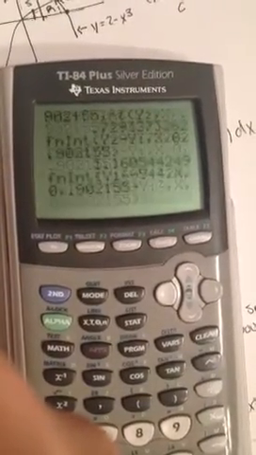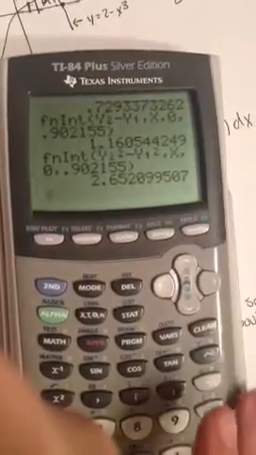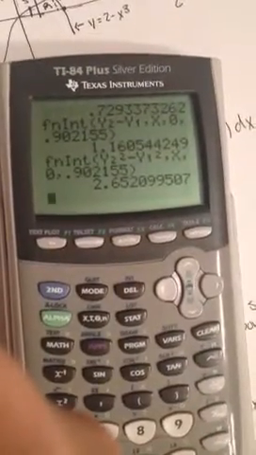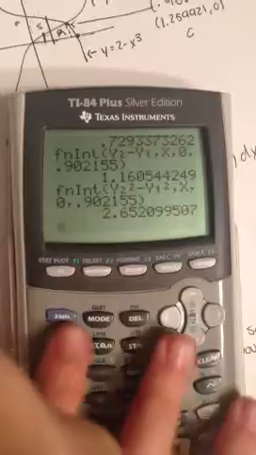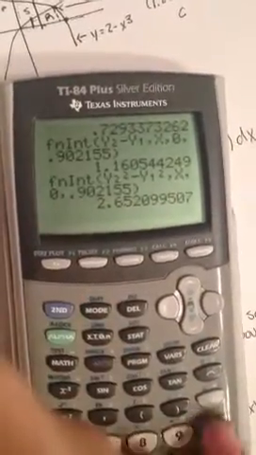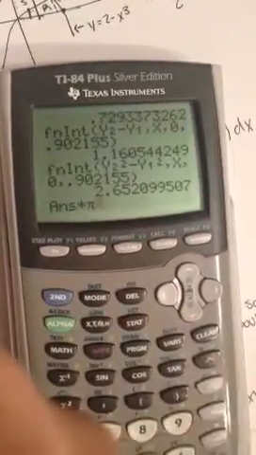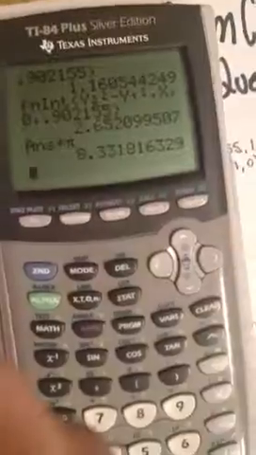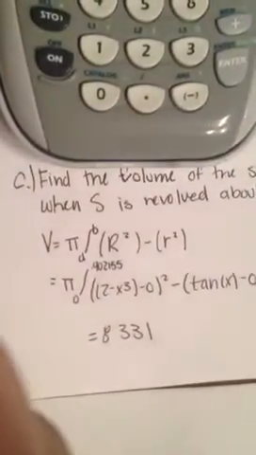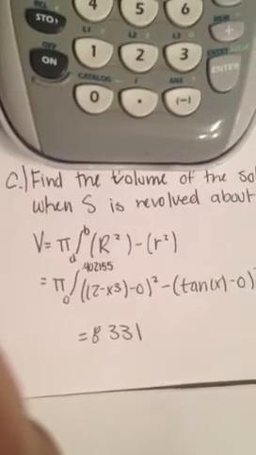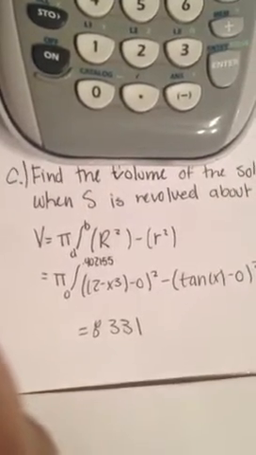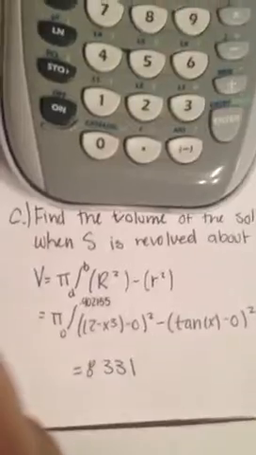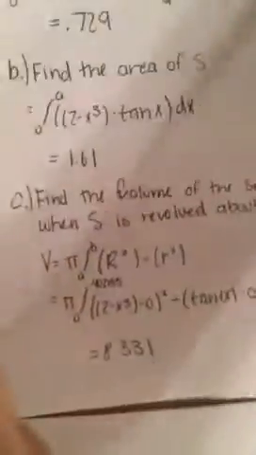Then you just press enter, and then you multiply that by pi, and you should be getting this response, which is right down here. Pretty simple. This concludes free response question 1.